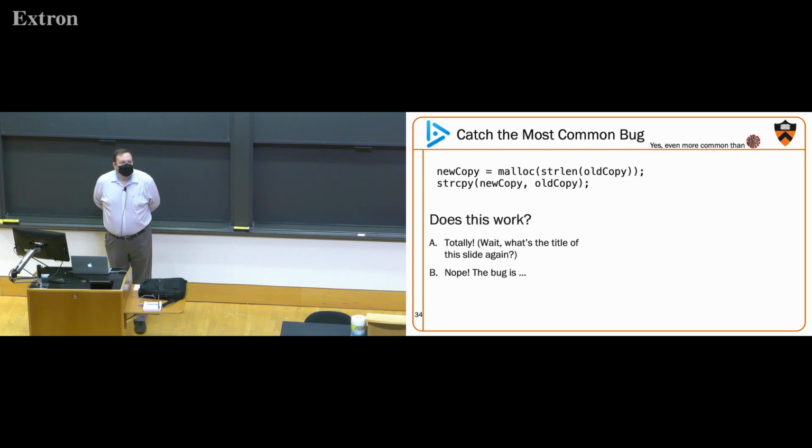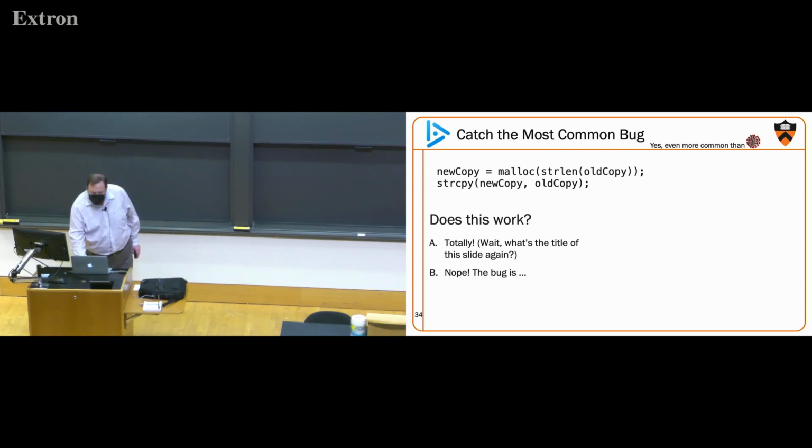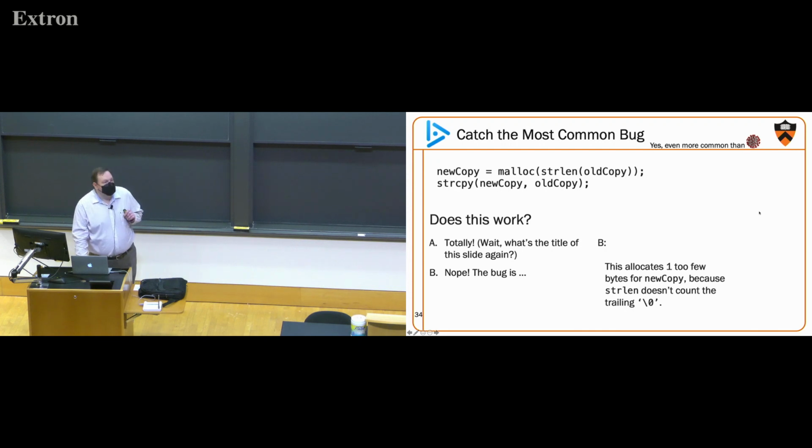And this is one of these things that 9 times out of 10, you actually won't see a bug, and that 10th time, the program will crash. So again, this is dangerous because it doesn't always crash, and that's why we want to call your attention to it. So the problem is it allocates 1 byte too few.